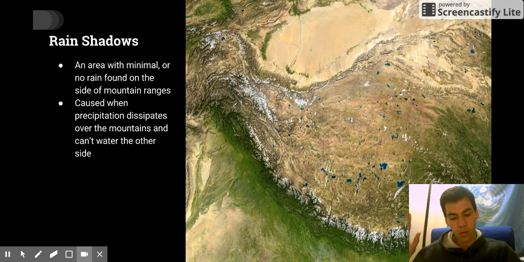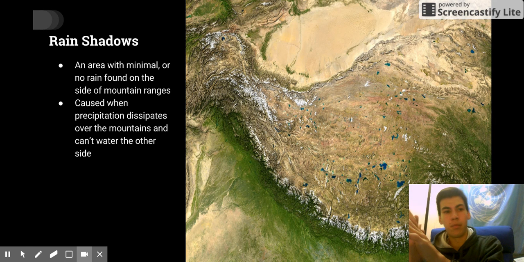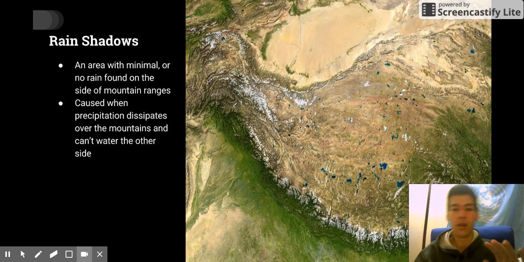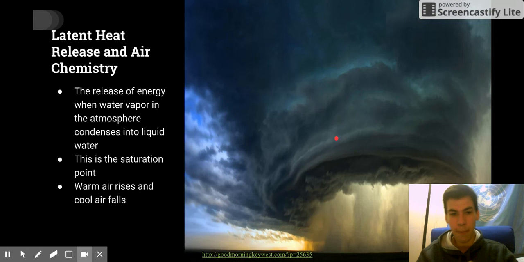The storms and the precipitation push up against the side of the mountain, and so on the ocean side there's a lot more precipitation. It gets watered. That's why it's very green down there. Versus on the leeward side of the mountains in the Tibetan Plateau, it's very arid and dry because the Himalayas block a lot of the moisture.